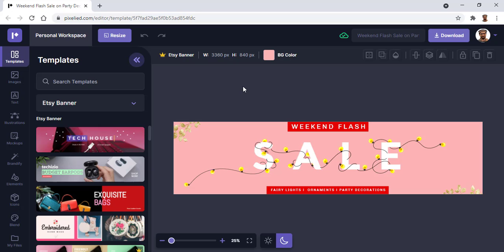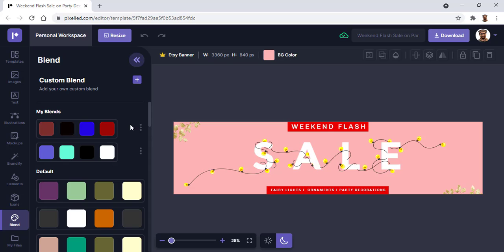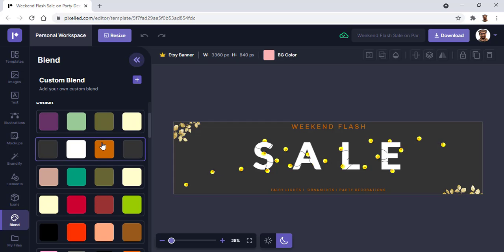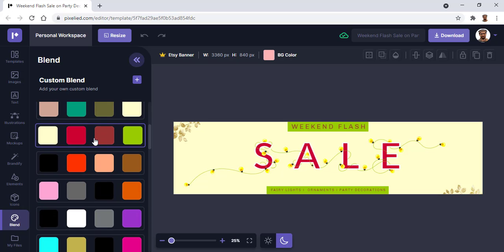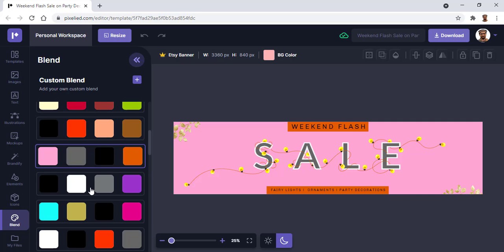The blend feature basically allows you to try a bunch of different color combinations on your design. To do that, you'll simply hover over all these different designs and you'll be able to see the different color combinations on your design. Once you hover over any color combination, you'll see their live preview onto the canvas. And once you have selected or you like any specific color combination, simply click on it and those changes will be made final.